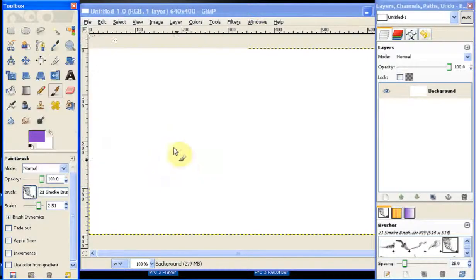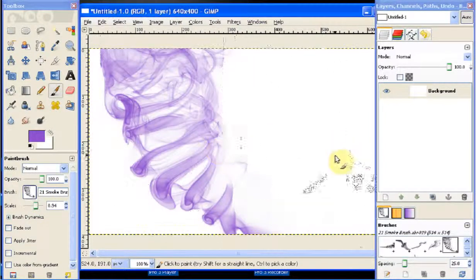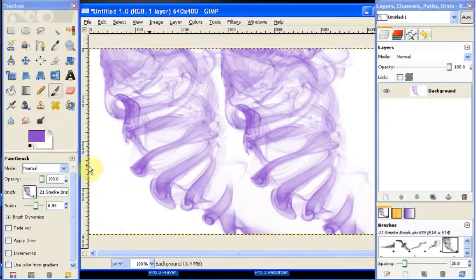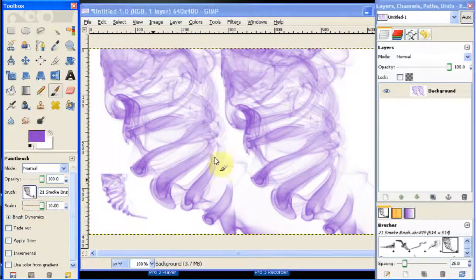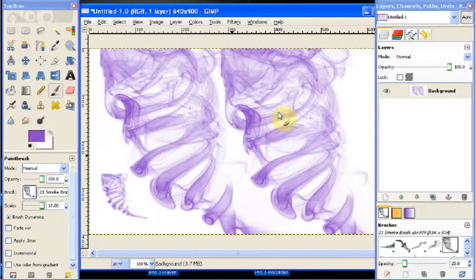So let's use a lavender here, and you'll see that this smoke is in many wallpapers. You see this kind of smoke here. You see, this smoke brush is very high quality. If you want a smoke brush like this, you could pretty much just go type in smoke brush downloads for GIMP and just follow the instructions. And you can see you can make these smokes small, or you can make them really big. But either way, it's a great way to enhance your designing, and brushes are just really a great way to make backgrounds, any designs really.